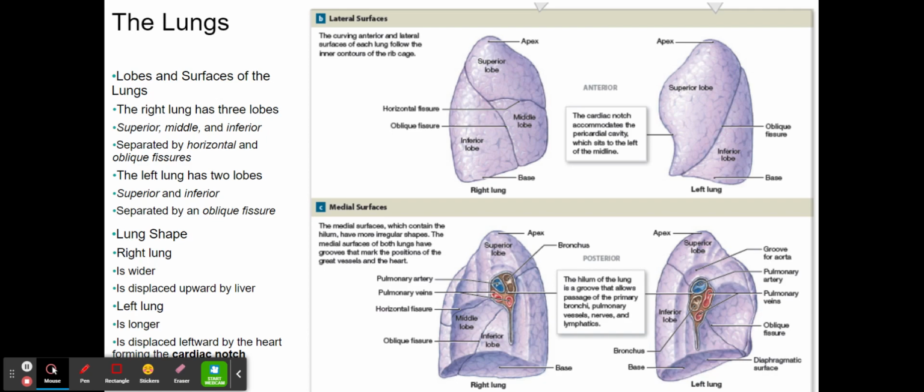The right lung is broader than the left because most of the heart and great vessels project into the left thoracic cavity. However, the left lung is longer than the right lung because the diaphragm rises on the right side to accommodate the mass of the liver. The heart is located to the left of the midline, so its corresponding impression is larger in the left lung than in the right. In anterior view, the medial edge of the right lung forms a vertical line, but the medial margin of the left lung is indented at the cardiac notch.